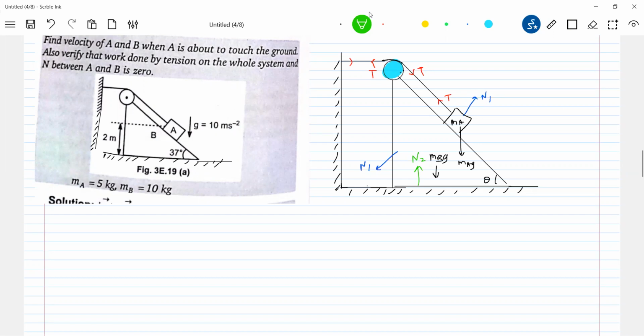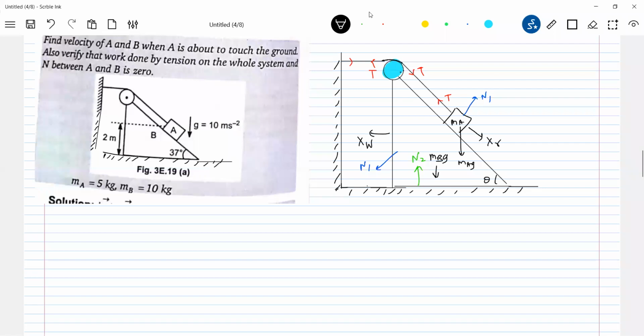About the possible direction, the wedge will move to the left. I think naturally everyone knows this. The displacement of the wedge is in this direction. I'll write it as XW. Displacement of the block is A; XAX and XAY I will take, and for the wedge I will write XW. Now, the block will be moving in this direction. XR is the displacement of the block with respect to the wedge along the incline.